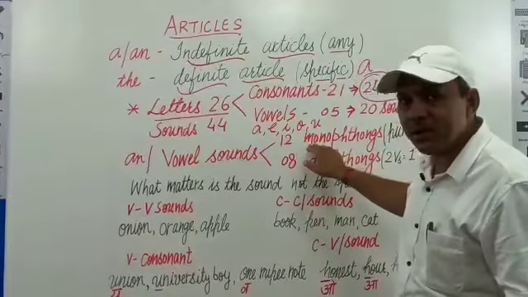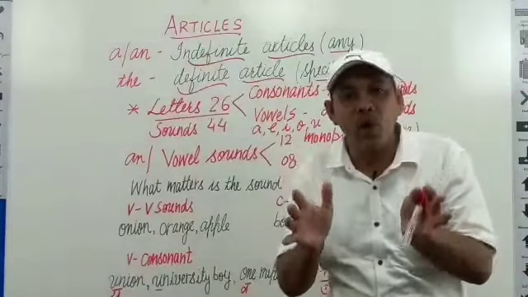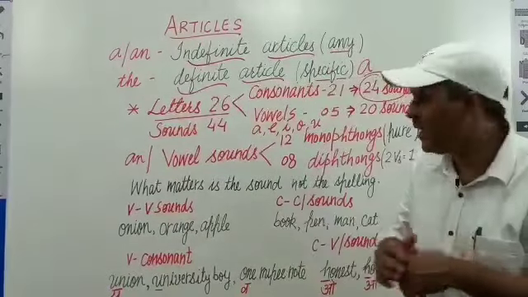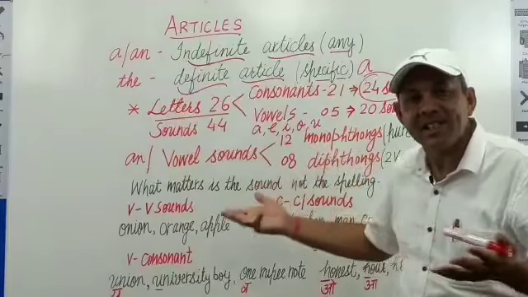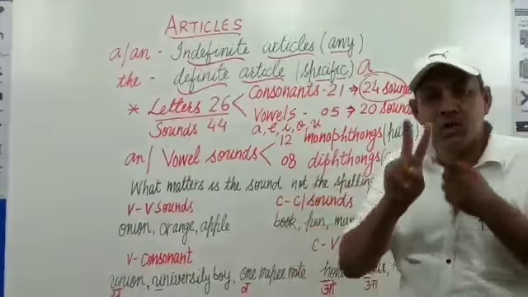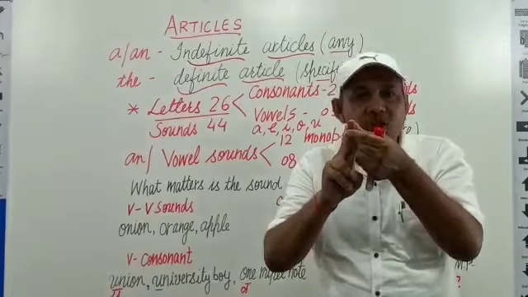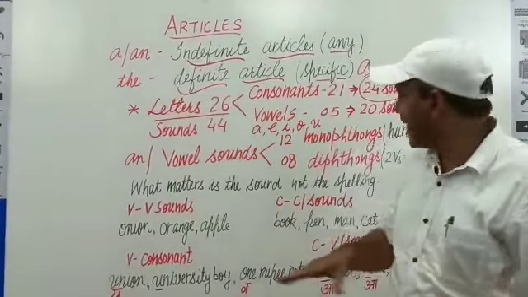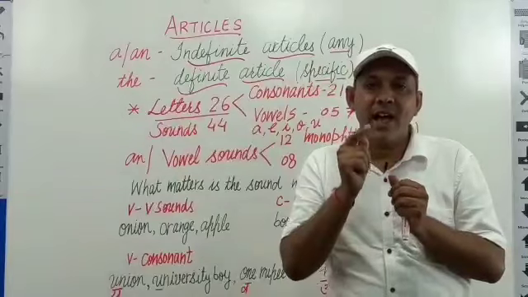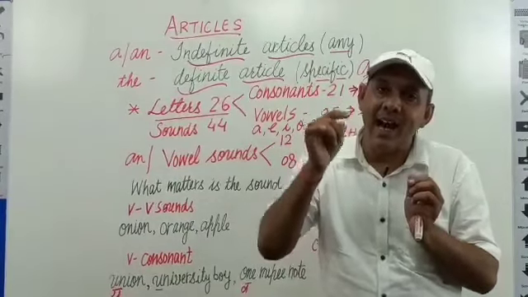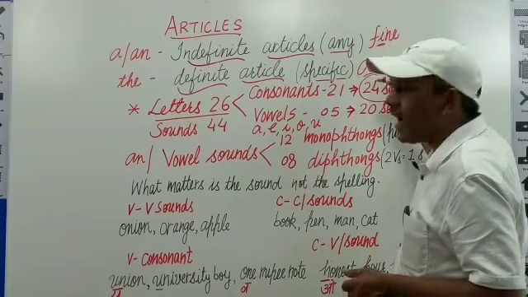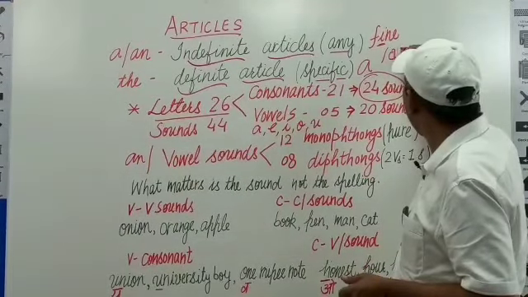So, what are these monophthongs? Monophthongs are known as pure vowel sounds, single vowel sounds. For example, the vowel sound in and, man, etc. But these are 8 diphthongs. Diphthongs means 2 vowel sounds come together to produce a single vowel sound. That's why they are known as diphthongs. As in the case of fine, F-I-N-E. Here the letter I in the word fine produces the I sound.